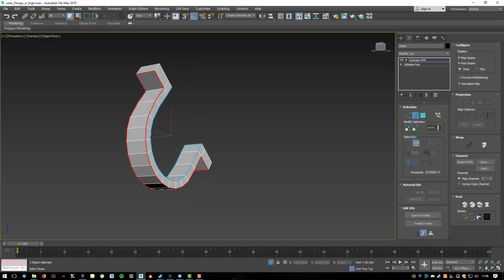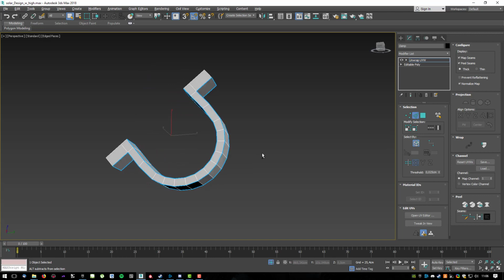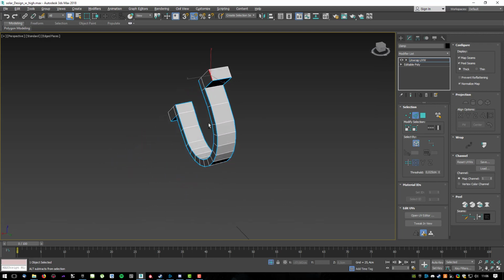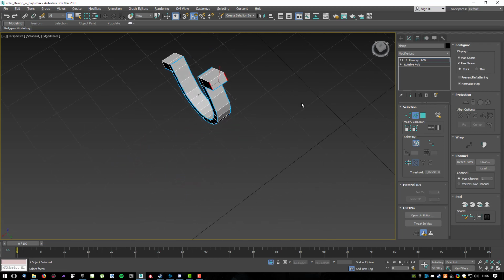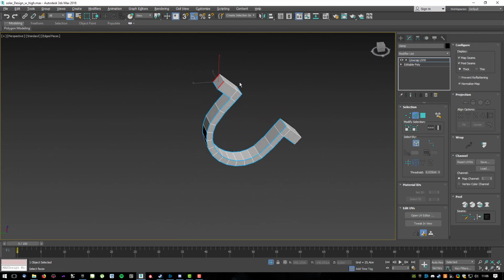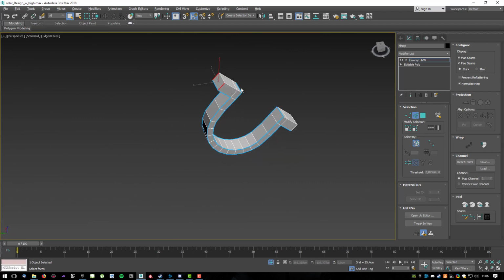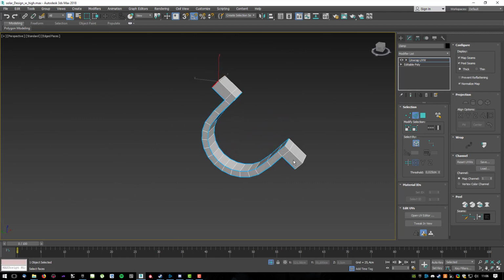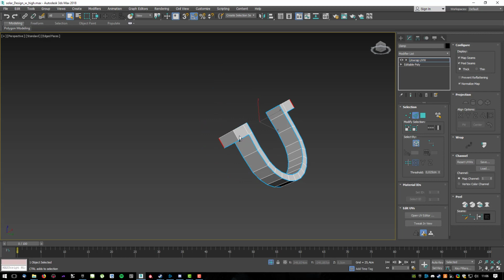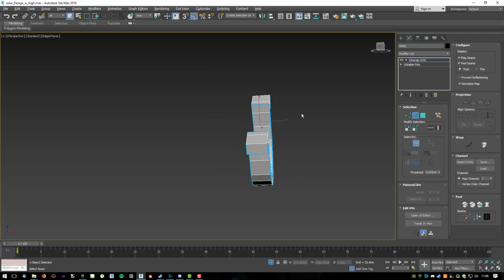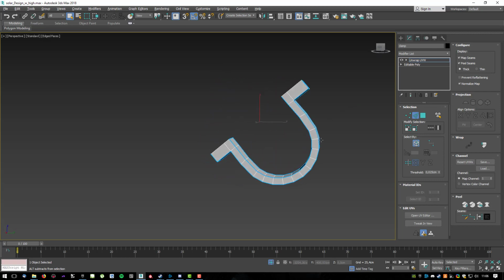Now we have this seam, and now we still need the edge here. We need the edge here, and that should actually do it if we do it on the other side. Okay, convert to seam. That should do it.